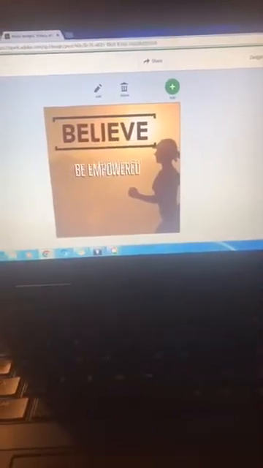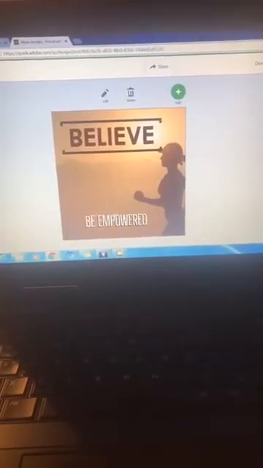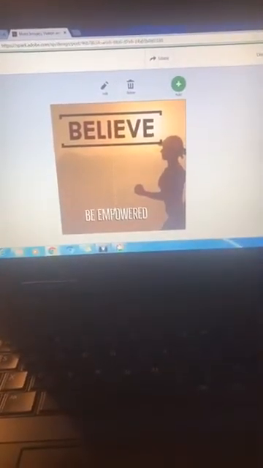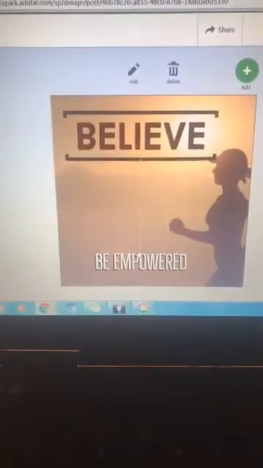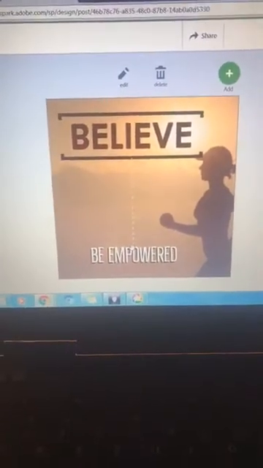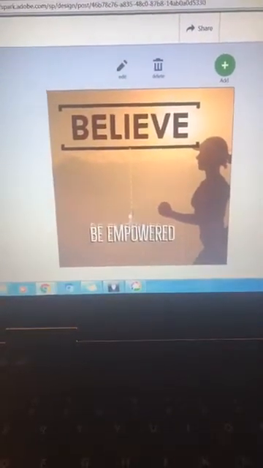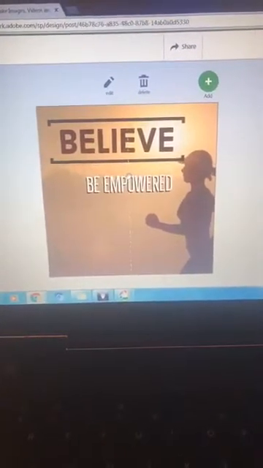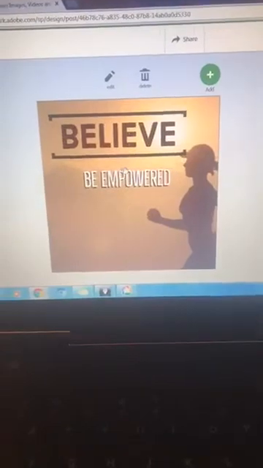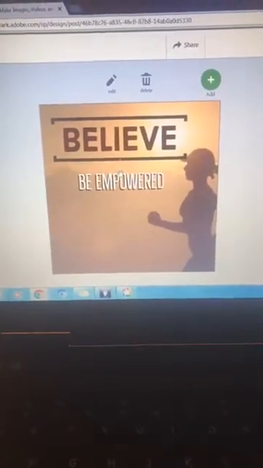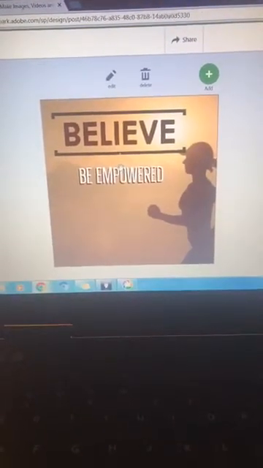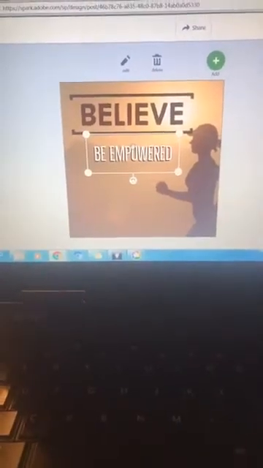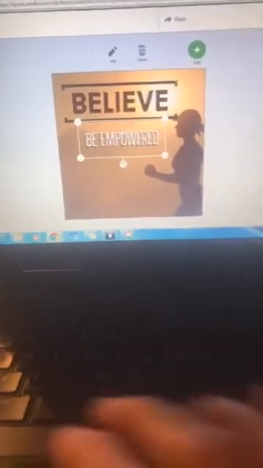All right, again, you can click and drag it anywhere you want to. Like, I can put it down here, and you see that yellow line that's in the middle of my screen? That is telling me that is kind of like the center of the word believe, like if I'm trying to line them up. That is the center of the screen. This is the center of the word believe above, in case I was wanting to center that. Okay. So if I'm done with that, I'm just going to click on done.